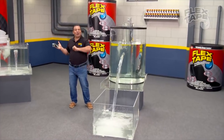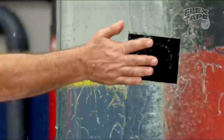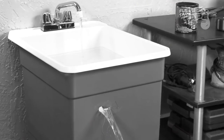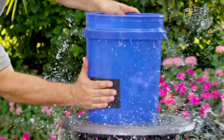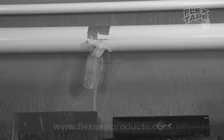Hi, Phil Swift here. I'm gonna slap this on that hole. Boom! Check it out. It's pretty good. Water does not leak at all because of Flex Tape. Look at that. You got a hole in the bucket. Not anymore, idiot. Hey. Nope, that's not a hole anymore. Now that's just a piece of plastic called Flex Tape.